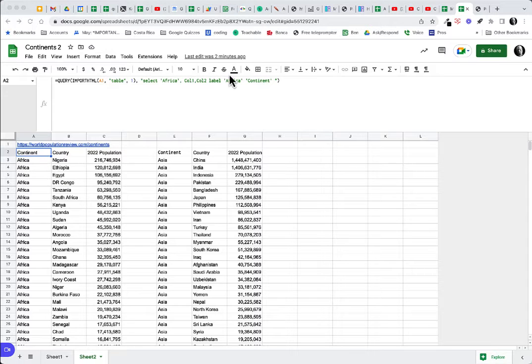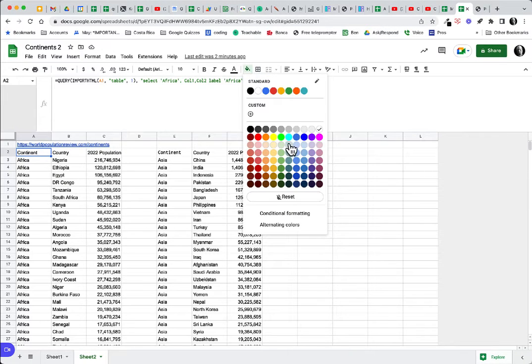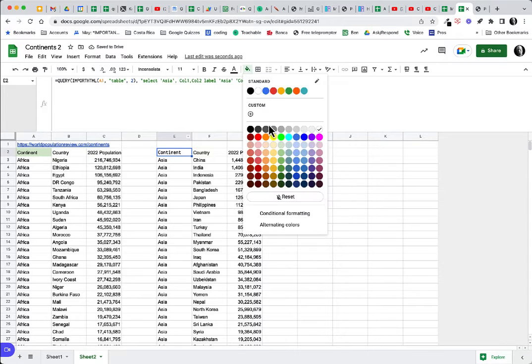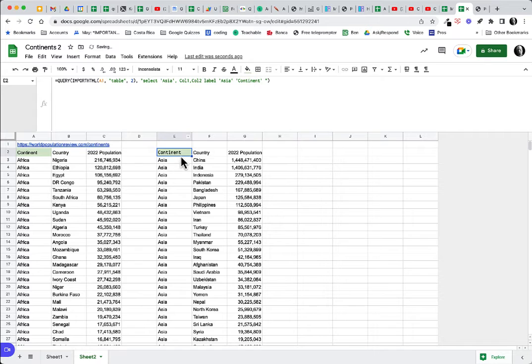One of the things I like to do is label or color my formulas, so I know where my formulas are. So these are the two formulas. I'm going to take this second query, copy it, and then come back to my first query and wrap the query in a curly brace, and then put a semicolon.